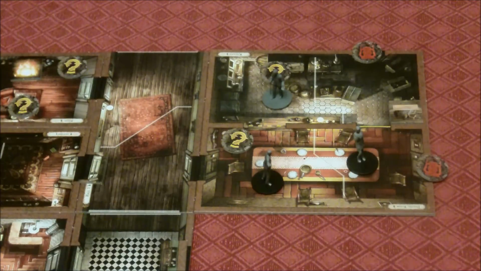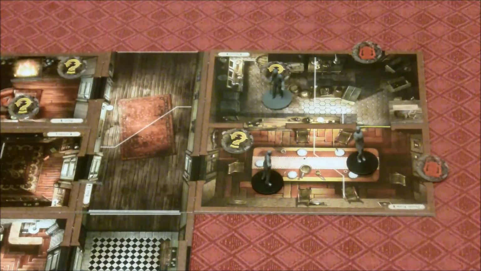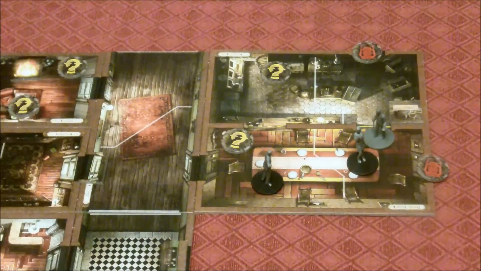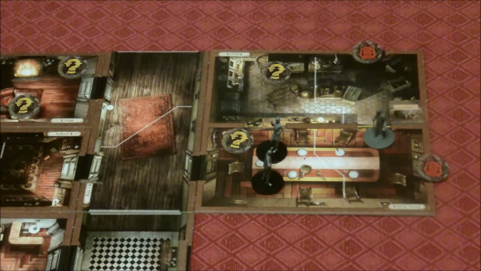Okay, it means our investigators are not going to get to do much this turn, but if we want to put the fire out no later than next turn, we need to do this. So, we're starting with Preston. First action, he moves. Second action, he trades the fire extinguisher with Kate. Kate, first action, moves, interrupts the move. Second action, hands the fire extinguisher off to Bob.